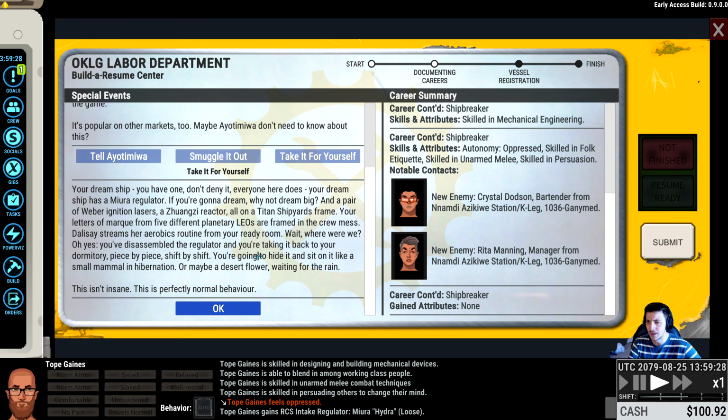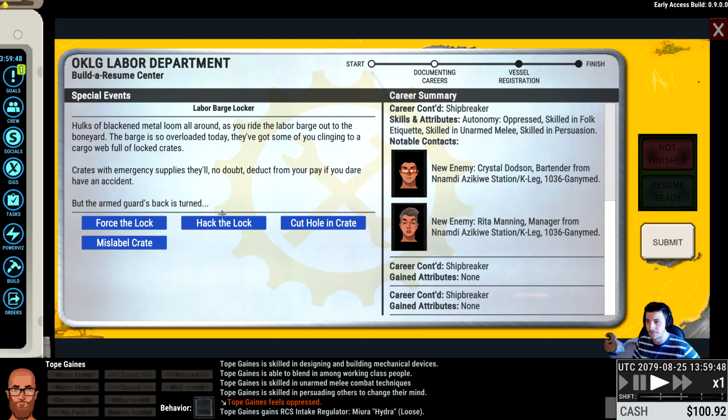Wait, where were we? Oh, yes. You've disassembled the regulator and you're taking it back to your dormitory piece by piece, shift by shift. You're going to hide it and sit on it like a small mammal in hibernation, or maybe a desert flower, waiting for the rain. This isn't insane. This is a perfectly normal behavior. It's better than some of the other stuff we've done, causing riots and whatnot.